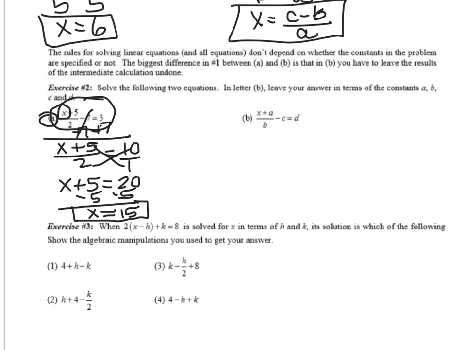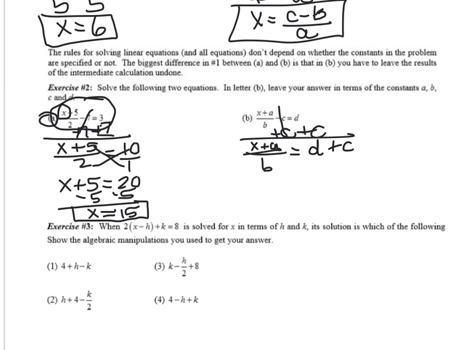Where in letter B, although it's set up the same way, we've replaced the numbers with variables. But we can solve this problem for the value of x using the same steps. To get rid of the minus c, we add c to both sides. And we end up with x. These c's cancel. Equals, on this side we now have a d plus c.